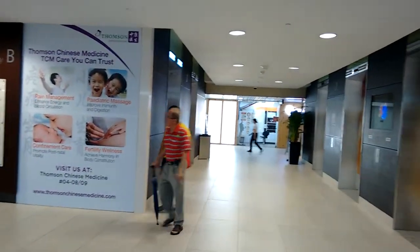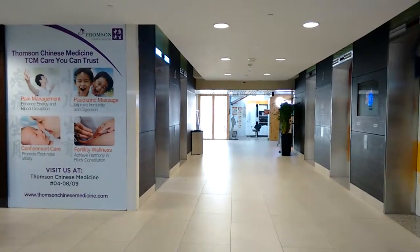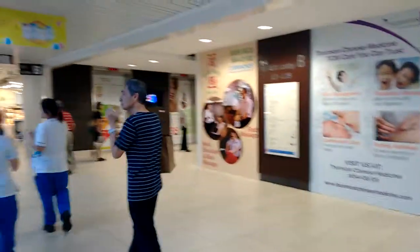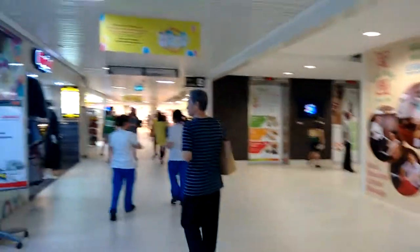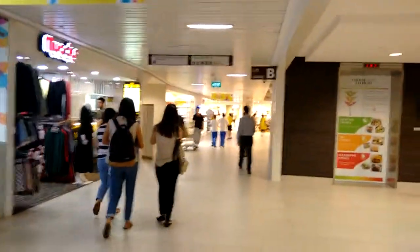Here are one of the sets of banks of escalators leading up to the NUH Medical Center, which leads you on to the 17th level eye surgery center. These are some of the shops that you see around on the basement level, right from where the escalators take off. And there's a little shopping mall over here — you can see the shops around as we walk towards the MRT station.